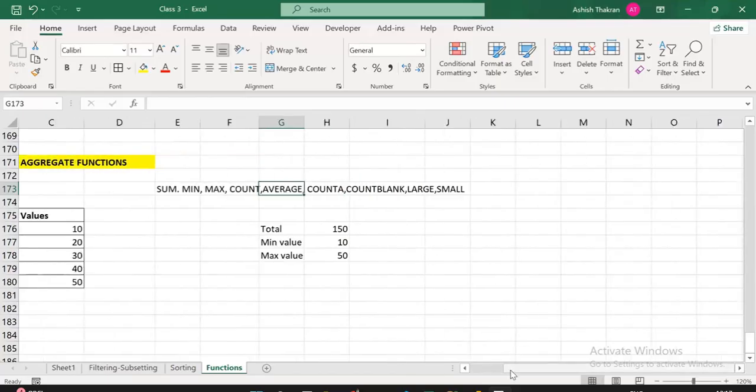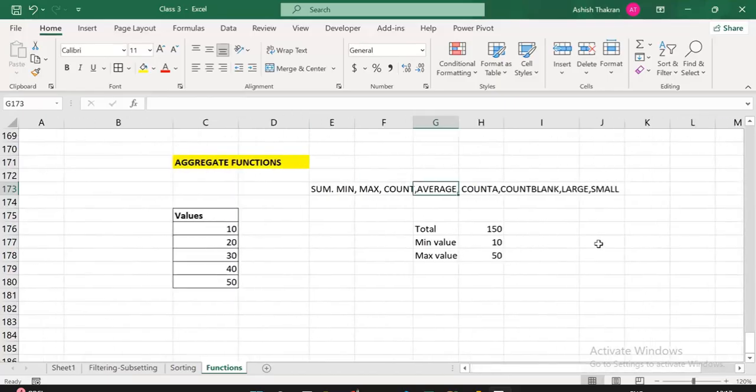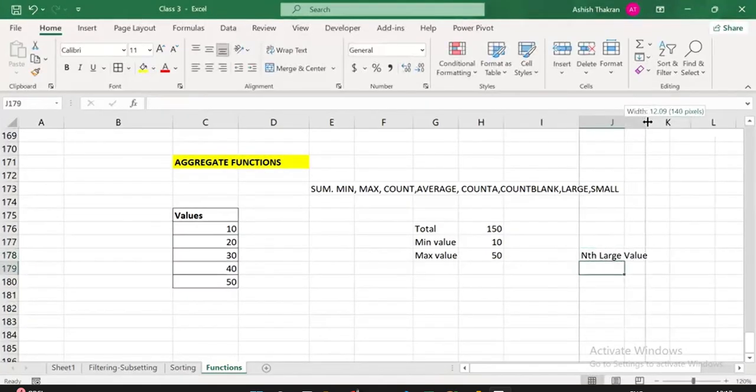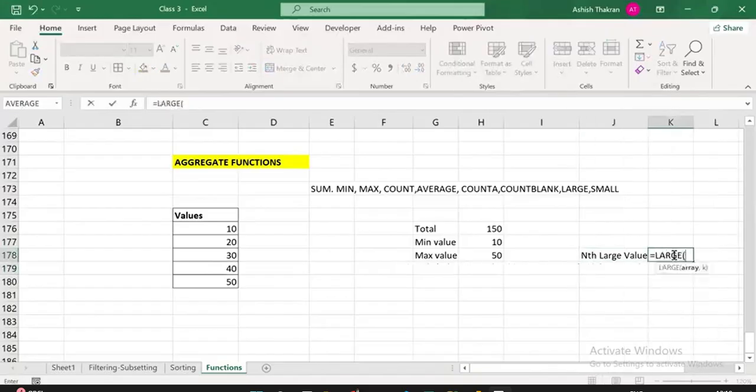Let's say there's one more function we have, which is large. So if I say equals large, this is my array, comma k.